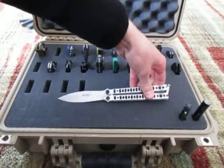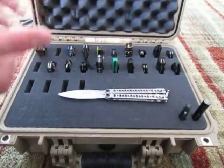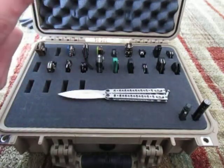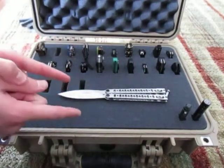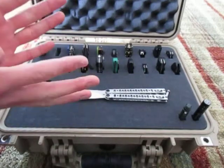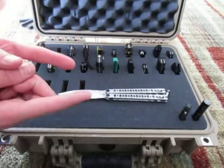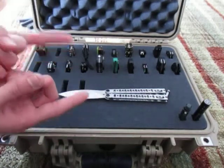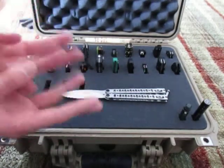Alright, Bradley Camara. This was my first knife, well, first knife that I bought for myself that was not a fixed blade. This is a very, very good knife, and for the longest time it was my most expensive knife at $80. It's a good knife, but I never really carry it, because carrying butterfly knives for practical use is kind of stupid. No pocket clip, really heavy, takes too much concentration.